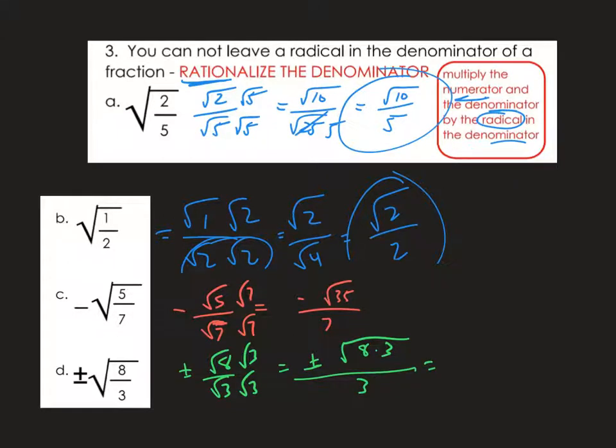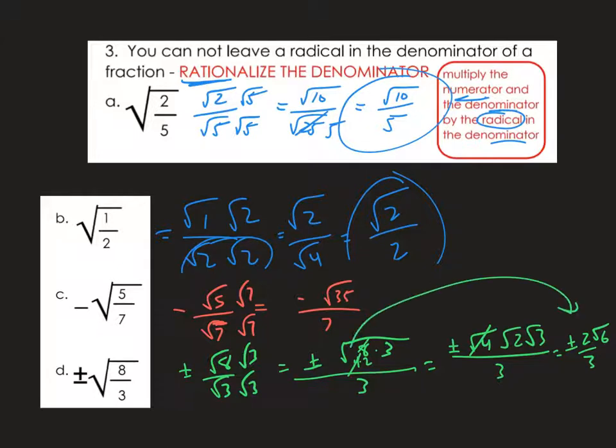Now up on the top, we have a plus and minus 4, 2, and 3, all over 3. So that 4 becomes a plus and minus 2/3 rad 6 on the top. Now again, if you want to just cross that out and make that a 4 times 2, and then bring the 2 out right there, and then make that a 6 right there, and you can handle all that in one fell swoop, go for it. How many steps you write out is up to you.